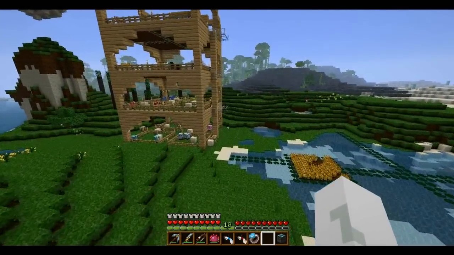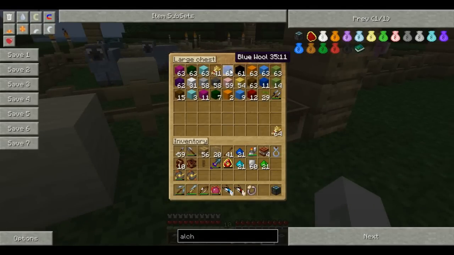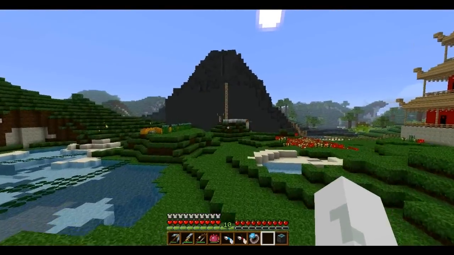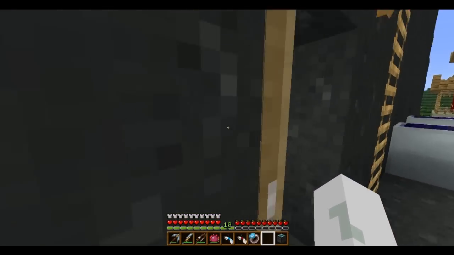Just coming to see if there's anything in the chest. If not, then I shall shear you. Oh, there is wool. Let's make a blue bag. I do love this ring. I love that it turns itself off as well.